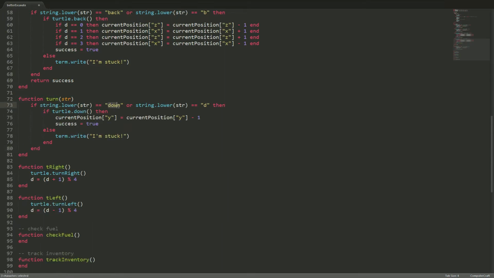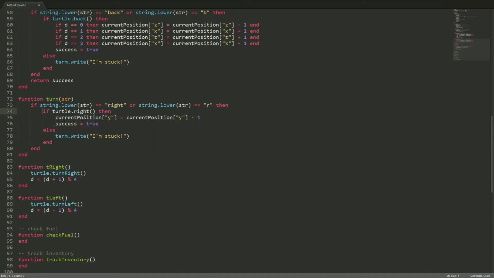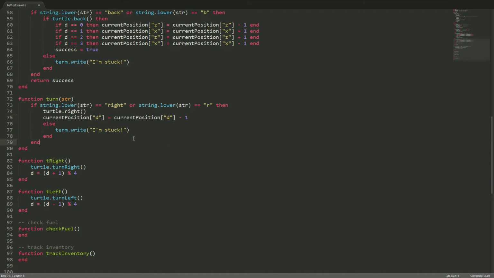So if the string is right or R, then turtle.right. Now the thing is, this thing can turn right with or without fuel. It doesn't really matter. So we won't need a success either. So instead of having a current position, that's not what I wanted to do. There we go. Okay. So instead of doing current position Y, we're going to update the D. Just like that. And let's go ahead and throw in our mod function here.